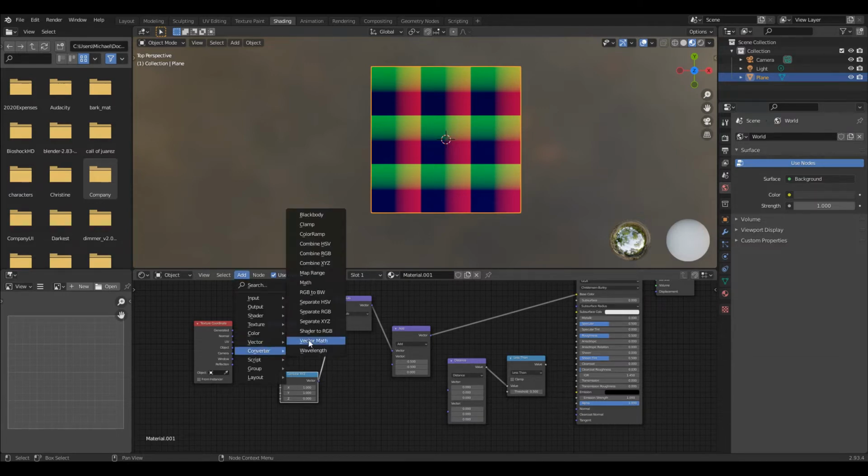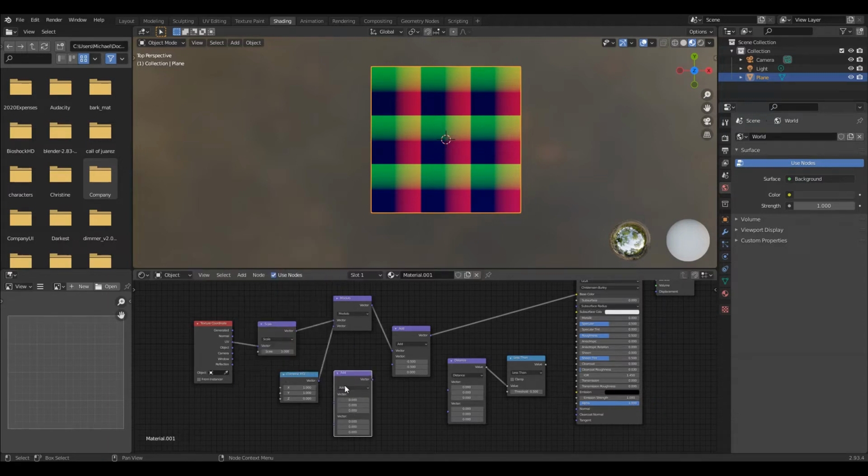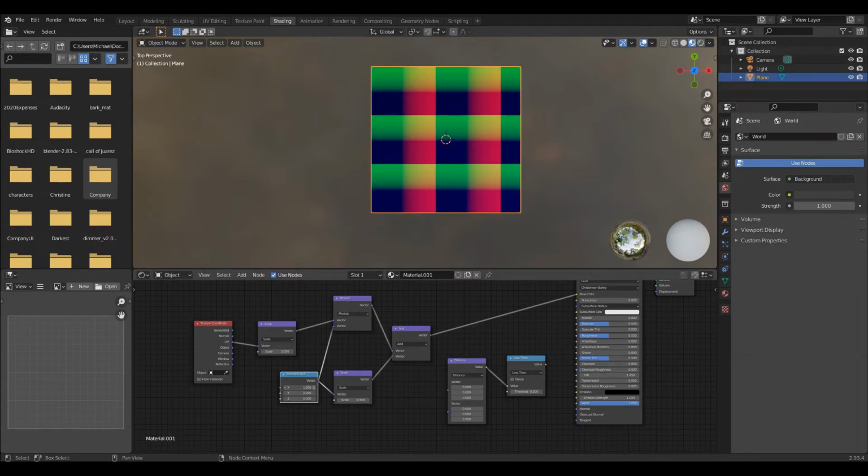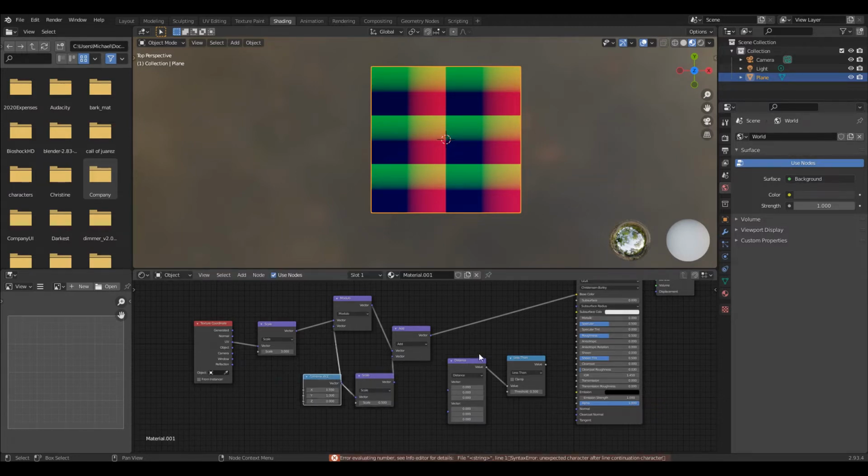Add converter, again, vector math, go to scale, which is just multiply everything in the vector by whatever the value is. And we're going to make it minus 0.5, which is basically going to create exactly the same vector we already had and add it in there. But now, if I adjust these, it stays in the center. Okay, so that's all we're going to do for the moment. And if we plug this into the circles, just so you can see them repeated nicely.